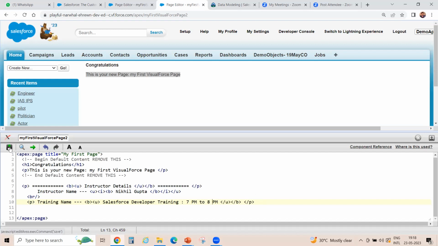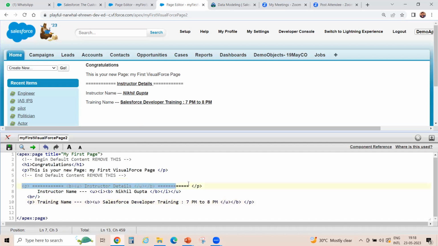If I save this, just check how it is coming now. If you see here, instructor detail, everything is coming in a new paragraph. Inside that, the instructor detail is coming bold and underlined, but it's not italic. But in the next line, my name is coming in italic because I have used I also.